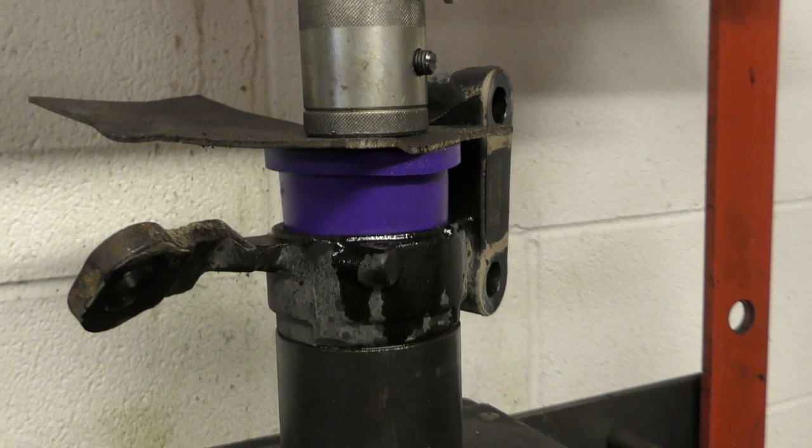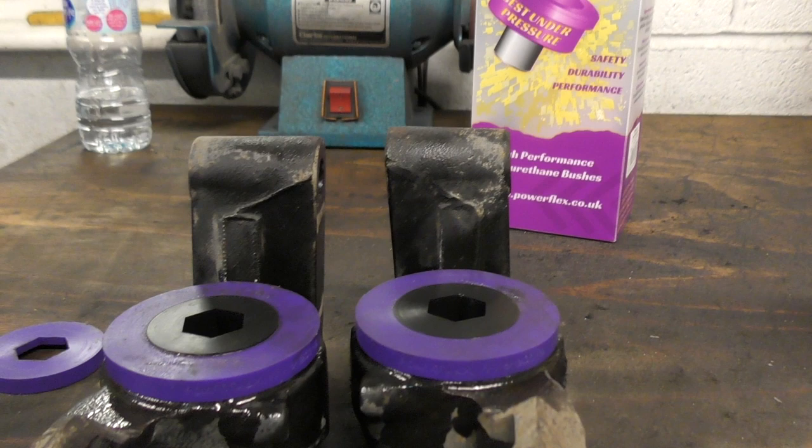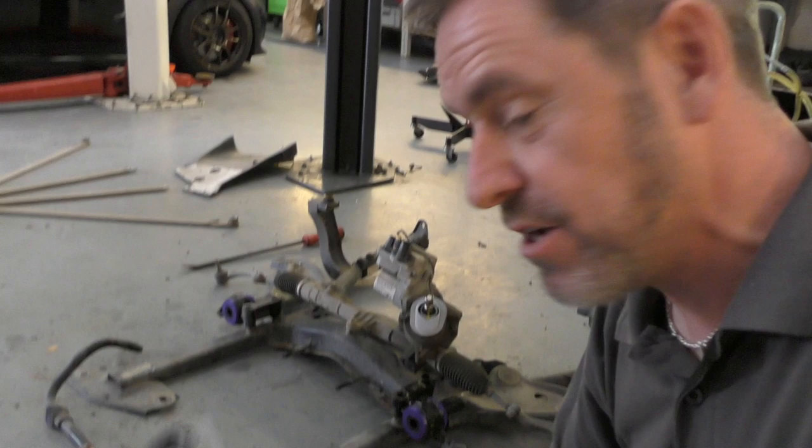As if by magic, we now have Powerflex bushes, and these are the old ones. So that's them in situ, and then the next thing we've got the antique roll bar bushes, which are much smaller and don't need a press to get them on and off, and that is all the bushes done.